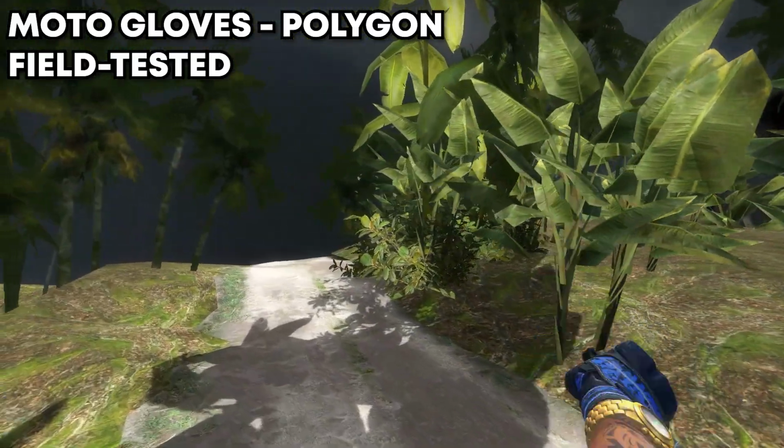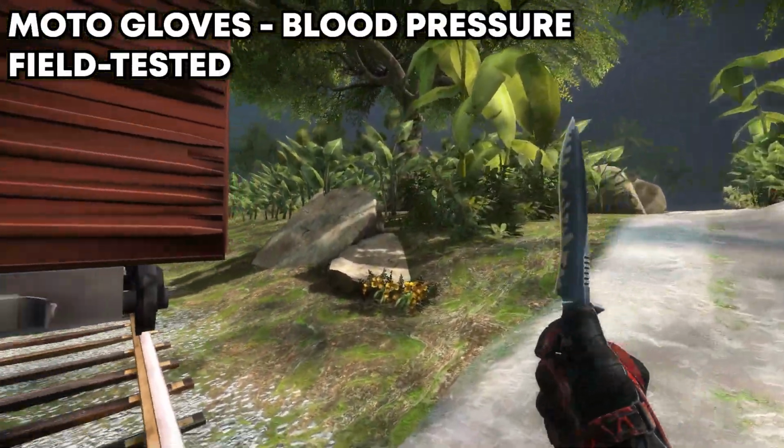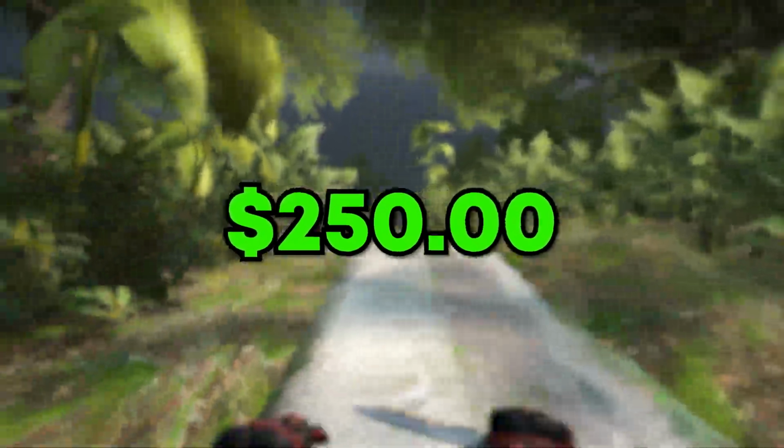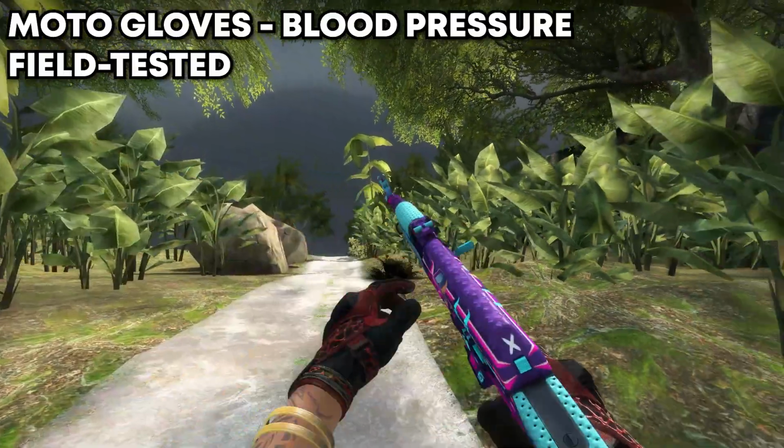Now we move on to another pair of Moto Gloves, being the Moto Gloves Blood Pressure in Field-Tested again. And guys, again, they go for around $250. You can get them in a decent float if you wait long enough. But yeah, just a nice red pair of gloves.